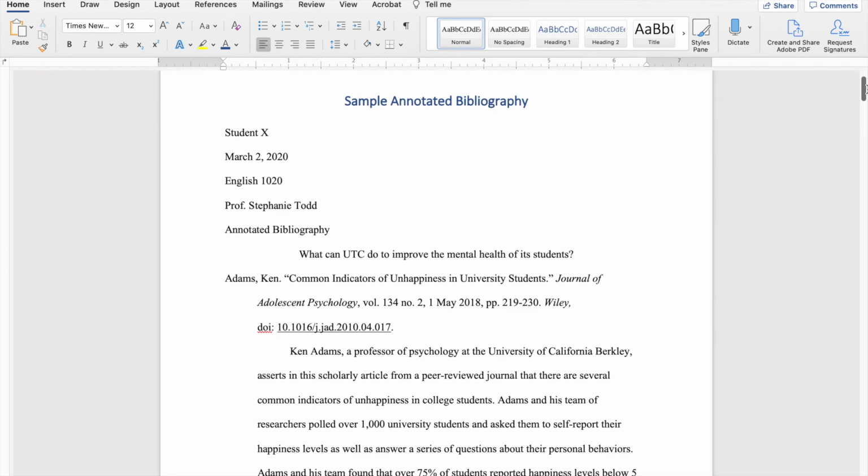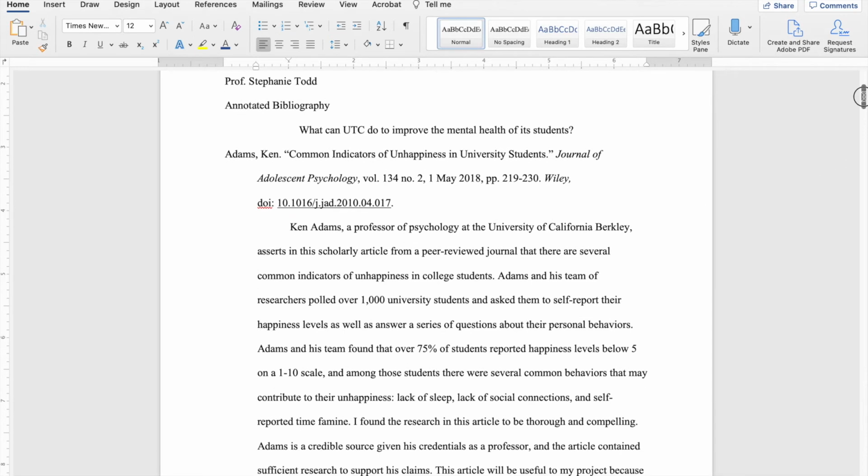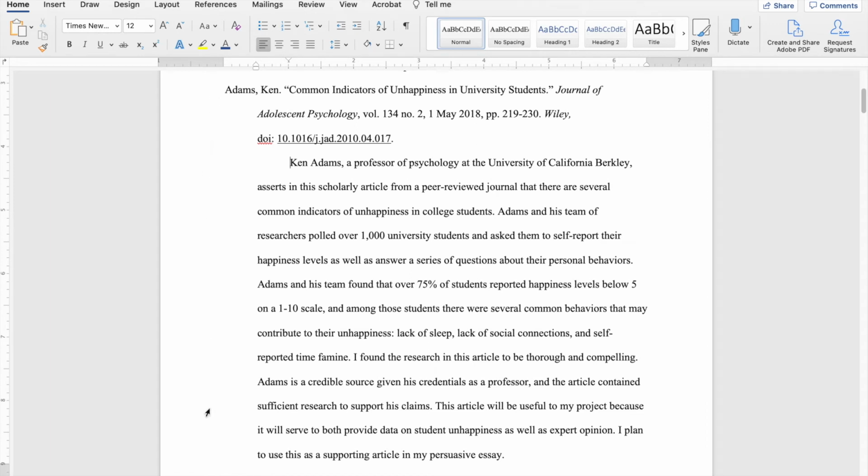Then, once you have created your hanging indent, you will align the annotation paragraph with the hanging indent. So the left-hand side of your paragraph should align with the tabbed portion of the hanging indent. Then, just as you always would, you'll indent the first line of your annotation paragraph, just like any normal paragraph. So this is what the alignment should look like. Double space throughout, no extra spaces, hanging indent, and the annotation paragraph aligned with the hanging indent, indenting again the first line of that paragraph.